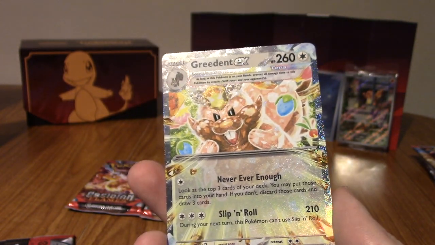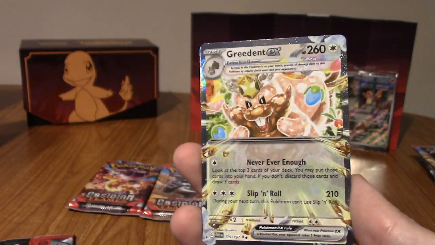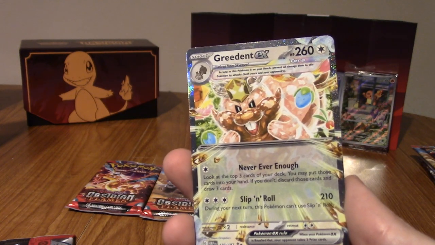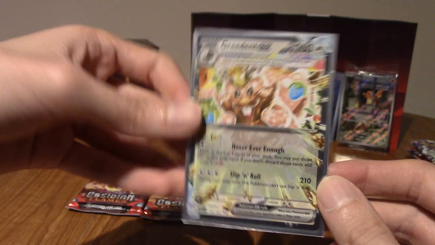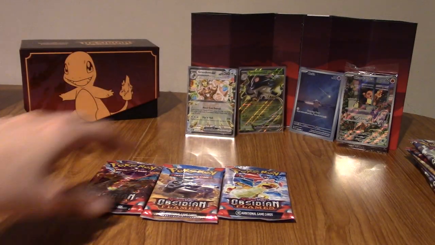I mean, Greedent's not... you know, shout out Tim if you're watching this. I know you're a big Greedent fan. Yeah, well, I'll go and sleeve it, though. That is very cool. That is a Tera type. Also, I do believe this is a super rare, because it's got the two stars, and it's 179 out of 197. I'm not sure how many super rares there are, though. Maybe it is a standard. But still, very happy with that.